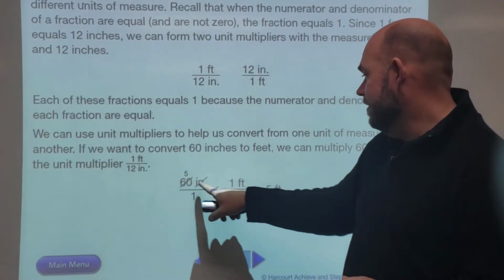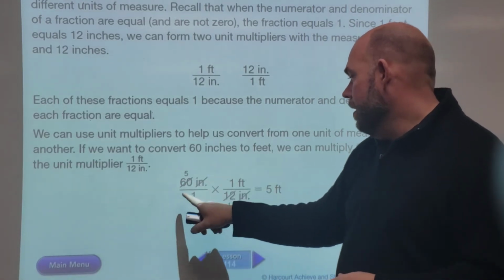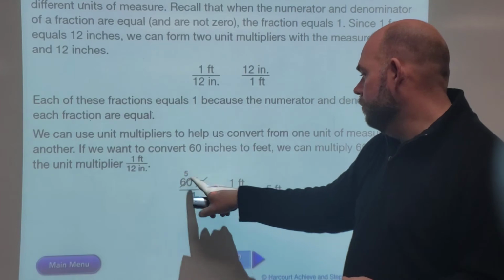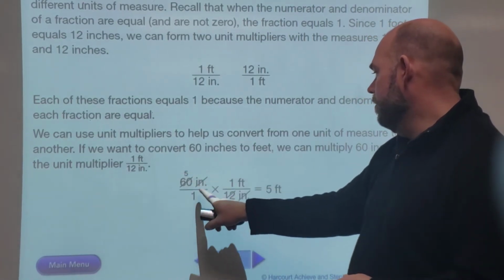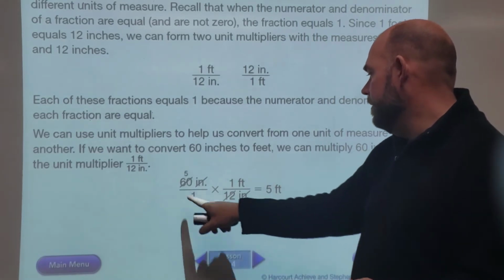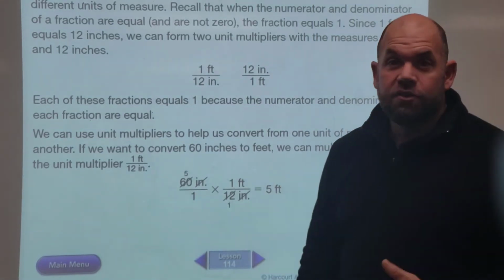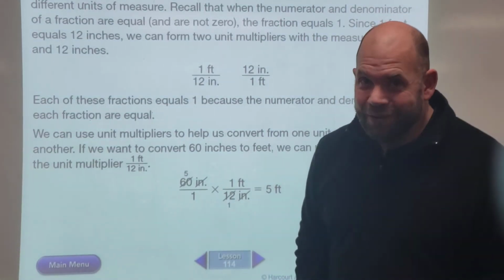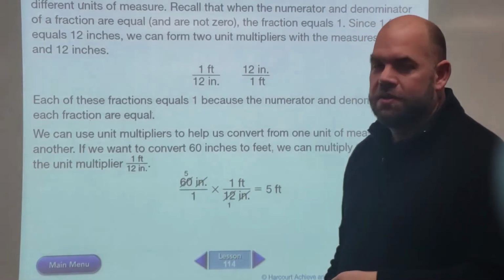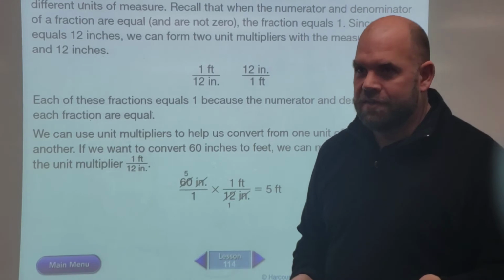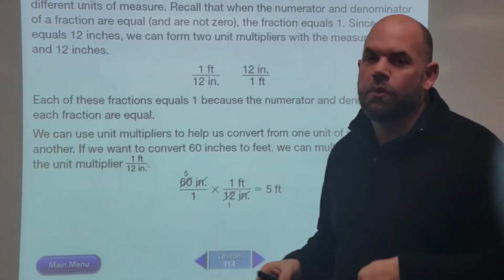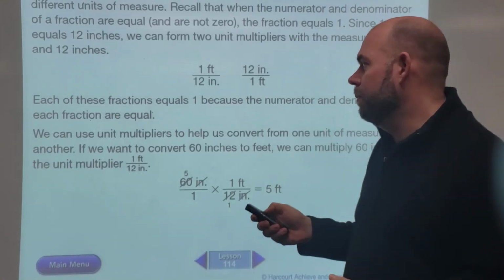Now we simply take 60 and 12 and reduce those. 60 divided by 12 is 5, so we can just do 5 over 1. Then the inches and inches cancel out. 5 times 1 foot is 5 feet, and then 1 over 1 is 1, so we get 5 feet. Super cool that we can convert 60 inches to 5 feet. Now, you might say, well, can't you just take 60 inches and divide it by 12? Yeah, but this is why it works. And so on more complex problems, you can apply the same thing.